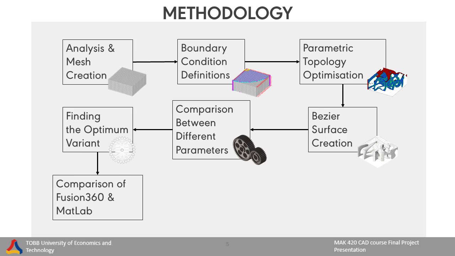Our project entails five main steps. Firstly, in MATLAB, we set the boundary conditions for our gear design and utilize the Ferrari and Sigmund 125 line code for our optimization. We analyze the optimization results to compare compliance and runtime. Then we repeat the optimization process for different parameters to determine the best variant. Subsequently, we apply Bezier surfaces to cover the optimized parts and generate an STL file with our codes.